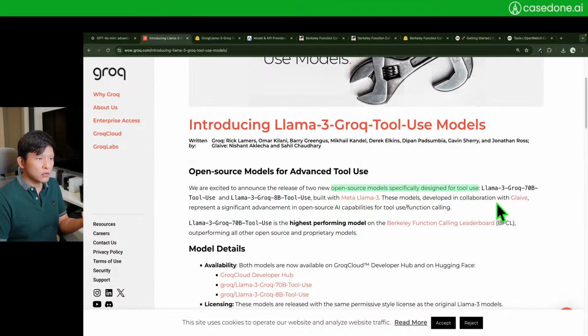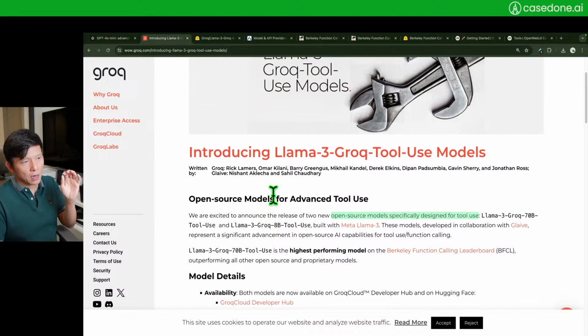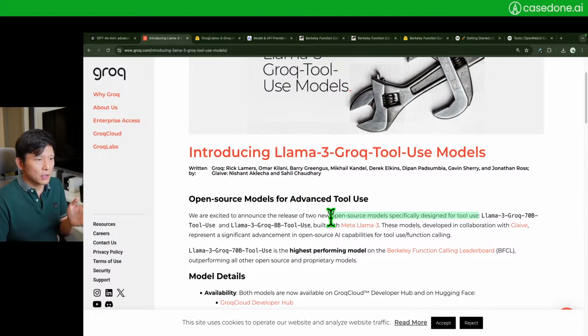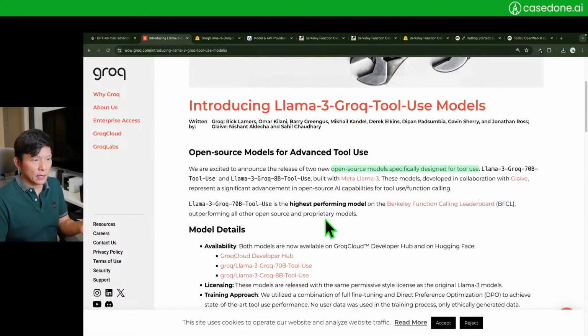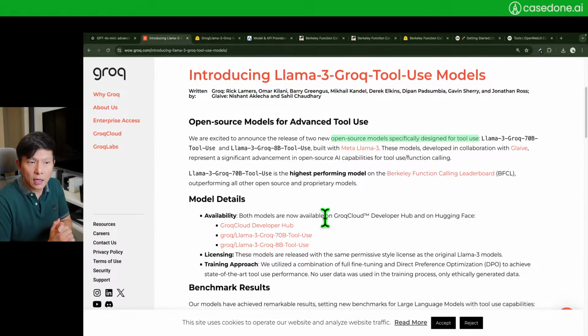Now, Groq has trained this model in 2 flavors, 70 billion parameter and 8 billion parameter, but this LLM is supposed to be an expert in function calling or tool use. And why do you want to have an LLM that can do tool use? This is because you might want to build an agent that is capable of calling APIs or triggering some function executions, and the more accurate the function use or tool use is, the better the performance of your app.